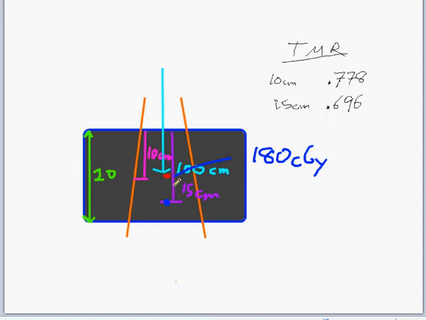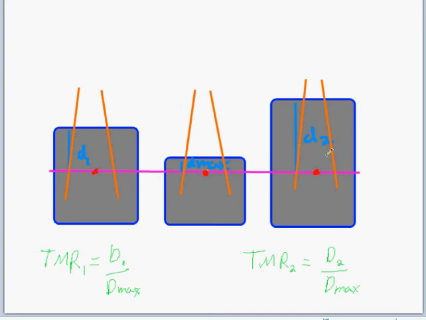And this is the first step in getting to a relationship between dose at these 2 points. I have a dose at one depth and a dose at another depth, and I have a TMR table. Now I can't just take the ratio of TMRs alone, because TMR would mean they're at the same distance from the source, which these are not. However, this would be the first step. So here I'd have them at the same distance from the source, but I could at least get the relationship of one dose to another just based on their depths.